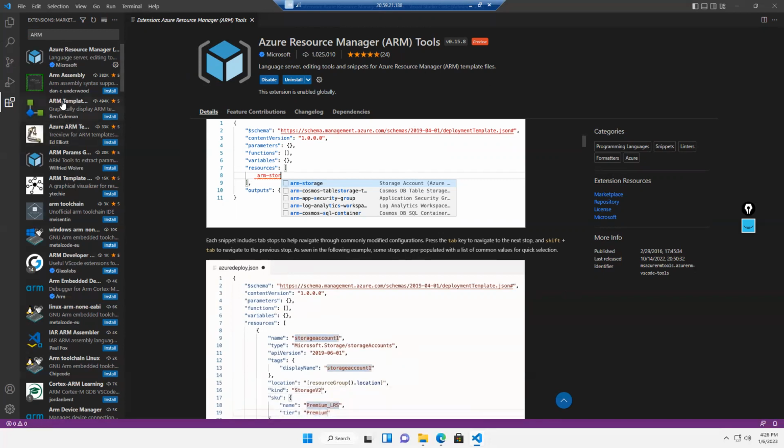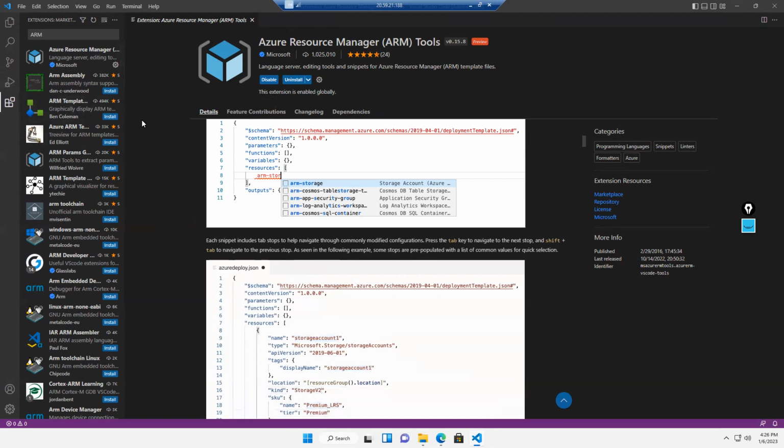Another thing you can see, guys, is the ARM Template Viewer. Graphically it will display what we write in the code and what exactly it's going to deploy, what resources are going to be deployed. It will show you the ARM template in a graphical user interface. If you want, you can install it, and it will graphically show what resources are going to be deployed. Right now I don't require it, later on we'll look into that part also.